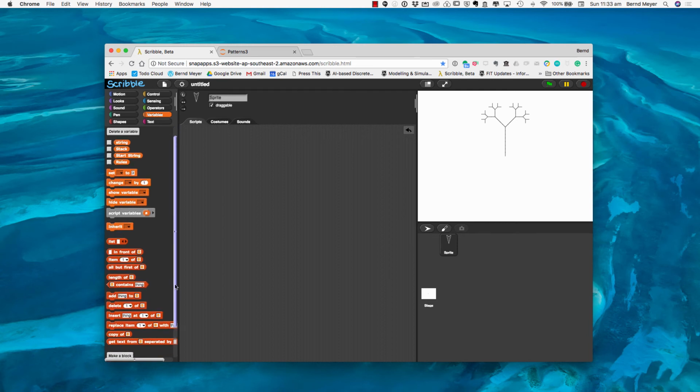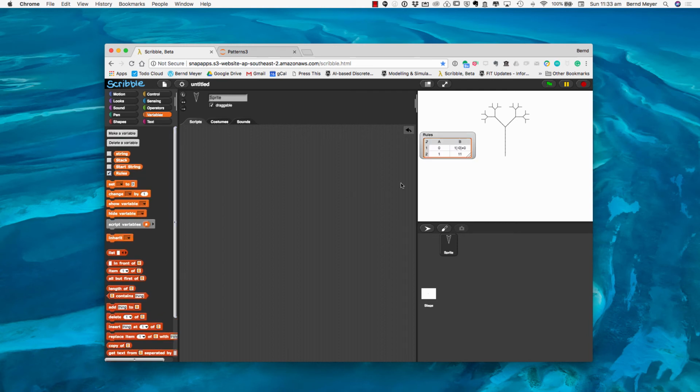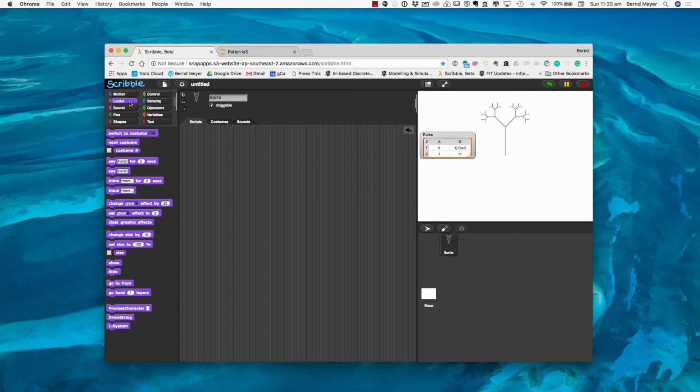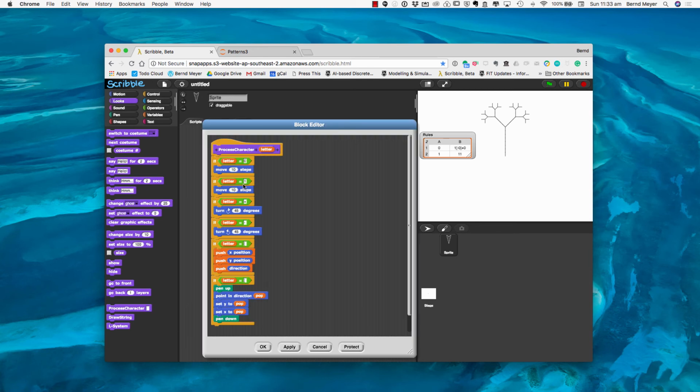For example, let's look at our rules. We had zeros and ones, right? And if we go back to the process character, or draw character, now we call it process character here. Let's look at what zeros and ones meant. They both meant move 10 steps forward, draw a short line segment. But if you don't really understand how the grammar works just by looking at it, you can now simply experiment with it. Let's make them different colors and we'll find out what they actually are.